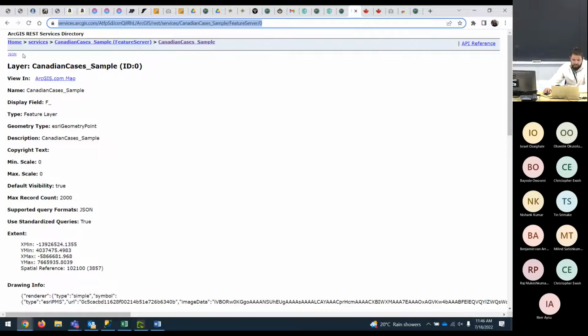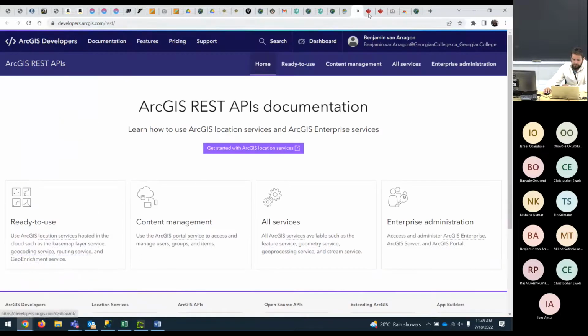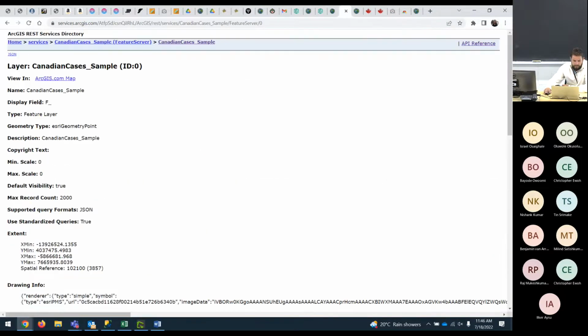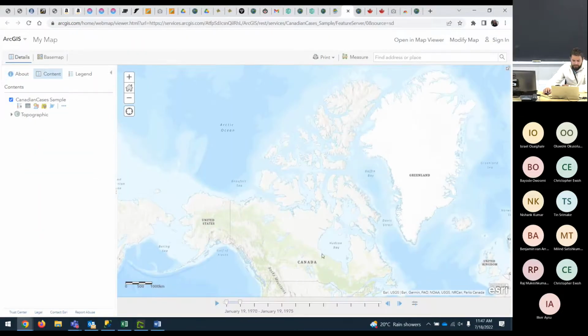Let's see here. So this is the API for the REST directory, if you just take that link and type it in here. Let's see if we can actually find where it's coming from. We can view the JSON, or we can view it in an ArcGIS map here.